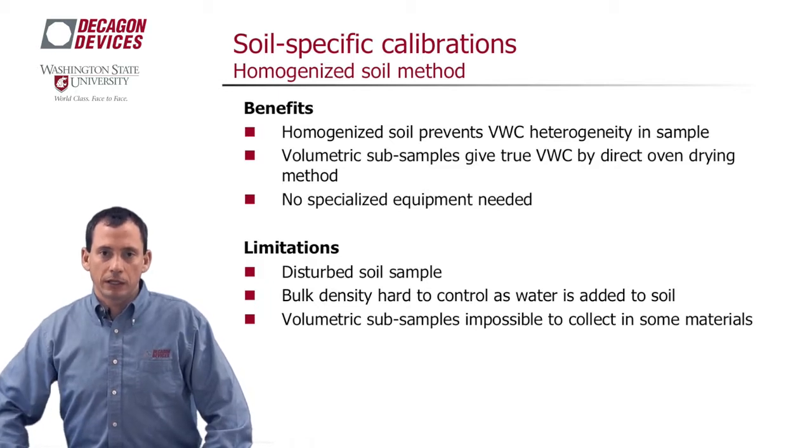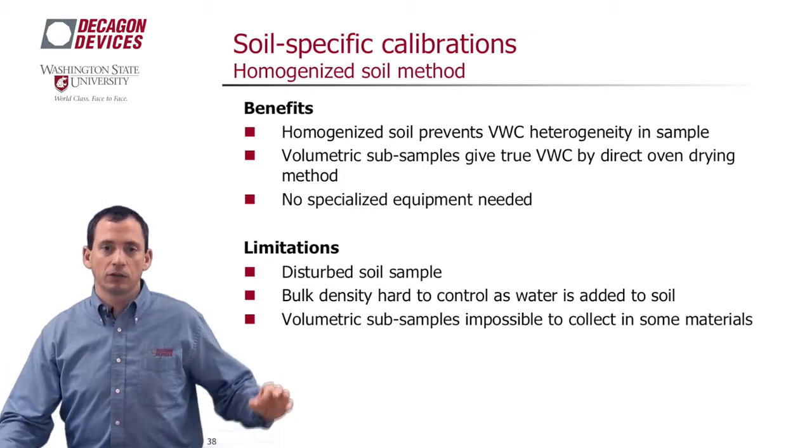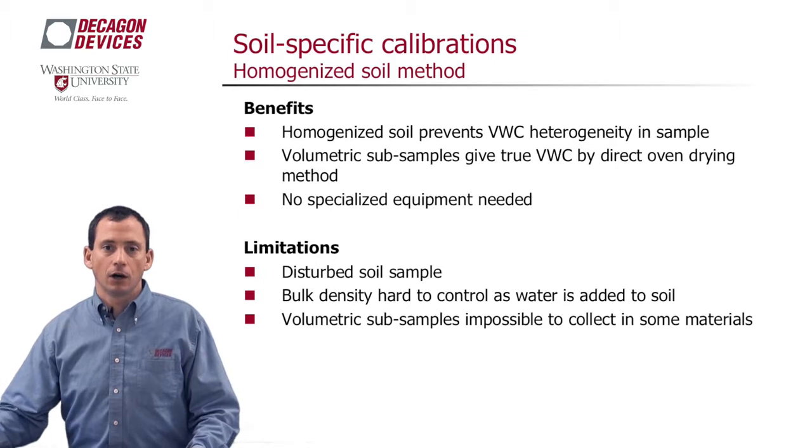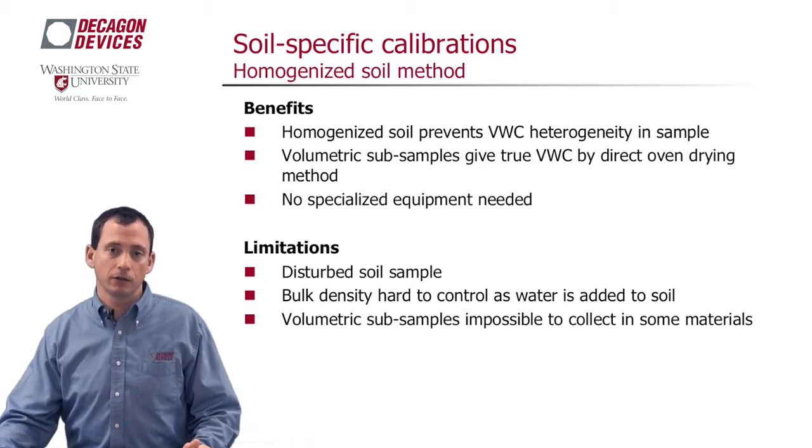The errors that you get from disturbing the structure of your soil when making a dielectric measurement of water content are relatively minor. In fact, they're very small, especially when you compare them to the errors that you would get from using that dry down technique. So it's a little bit of a drawback, but it's nowhere nearly as bad as what you might see if you use that dry down technique.